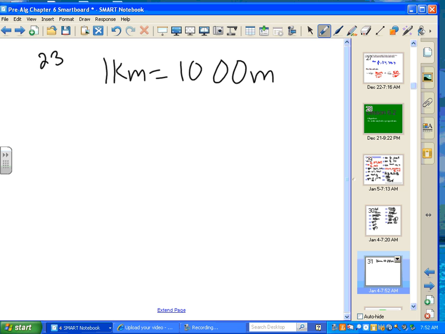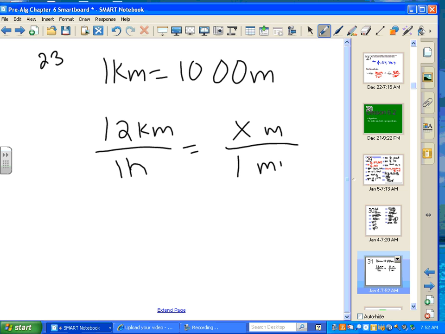And then what you have to do here is, the original problem was 12 kilometers over 1 hour is equal to, I'm just going to put an X, so we have to find the top, something meters over 1 minute. Okay, so if we convert this to be in the same units as meters and minutes, it makes it much easier. So I would say take the hour, change it to minutes. So you would just change that to 60 minutes. You with me? If you take 12 and change it to meters, you need to multiply that by 1,000. So you get 120,000.